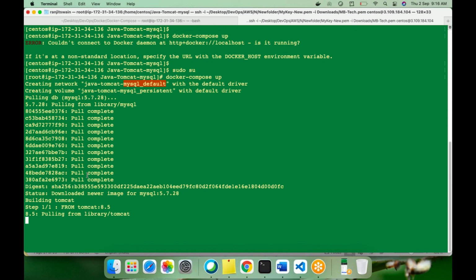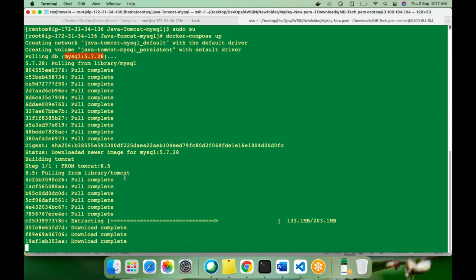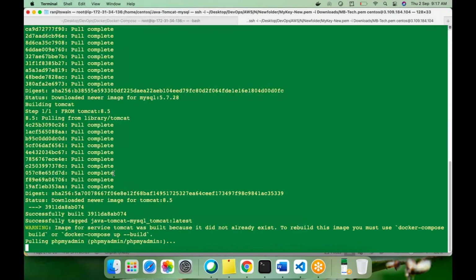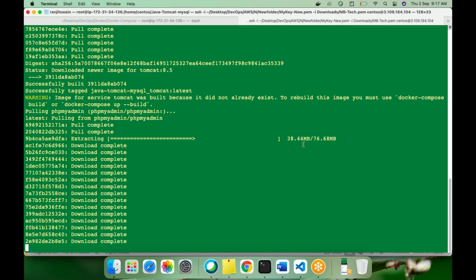Okay, what happened then? See the steps it did: from Tomcat, it pulled everything from the server. Because Tomcat 8.5 is not available, it just tries to pull the things from elsewhere. Here also the same thing it did. I just did it to show you how the logs look. This is simply building things, pulling the images and creating the container. Now it is trying to link everything. This is for my PHP, Apache, phpMyAdmin.